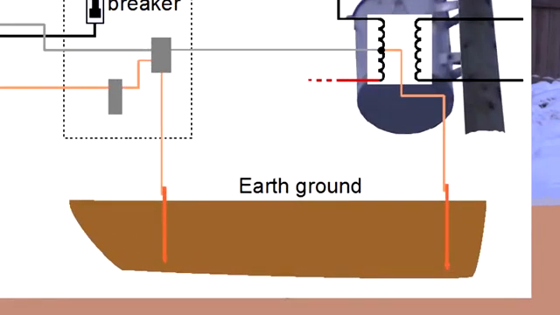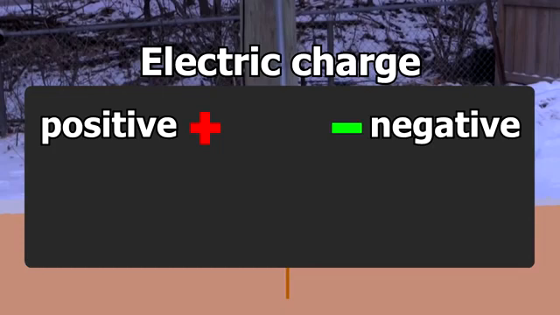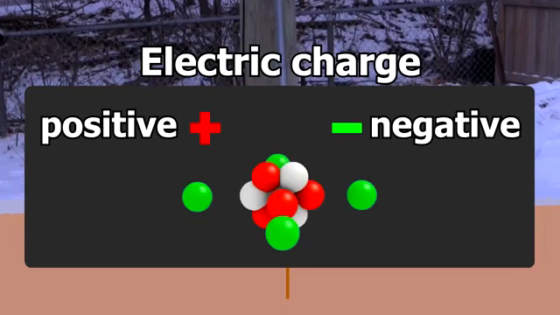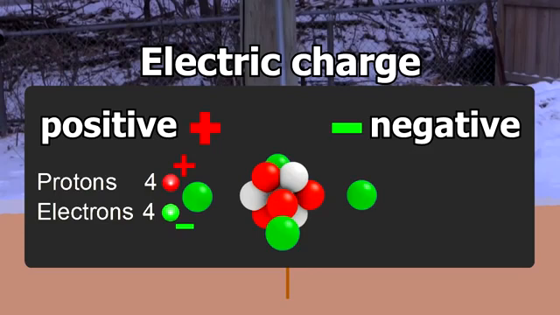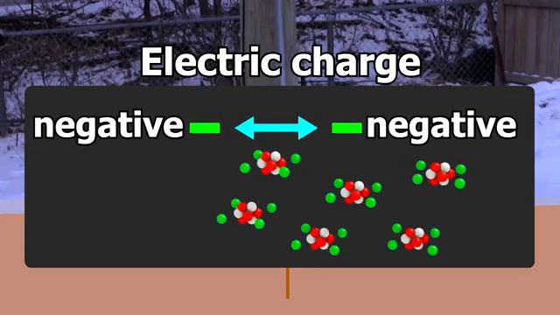Why have all this wiring all the way to the earth ground, if it didn't play a part in our microwave oven fault? To understand that, we need to learn a bit about electric charge. Electric charge can be either positive or negative. Looking at an atom, the protons locked in the atom's nucleus have a positive charge, and the electrons surrounding the nucleus have a negative charge. Overall, this atom has a neutral charge though, neither positive nor negative, because it has the same number of positive protons and negative electrons. Like charges repel each other. Here we have an area with extra electrons between the atoms, so the area is negatively charged overall. If we try to bring in yet another negative electron, it feels a repulsion, so it's harder to make it go there.